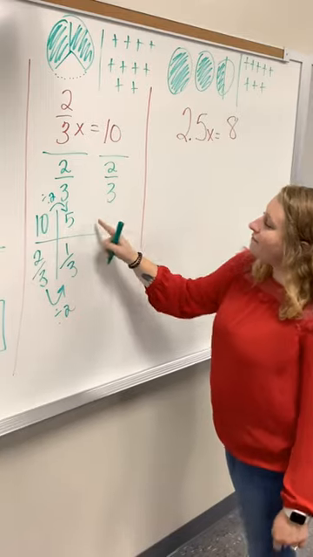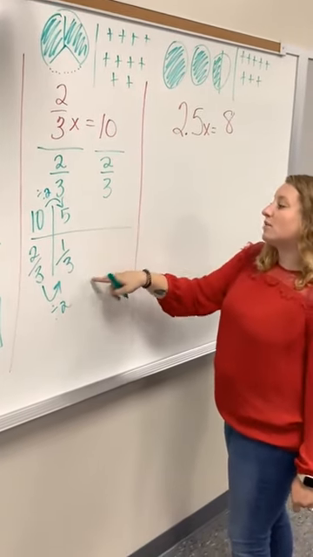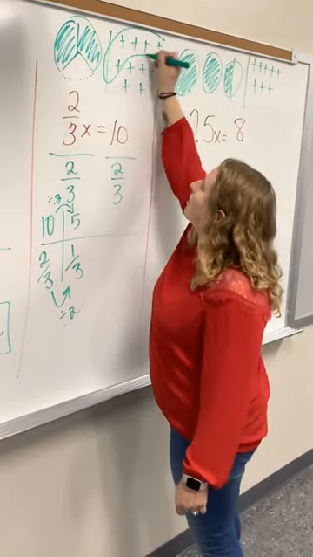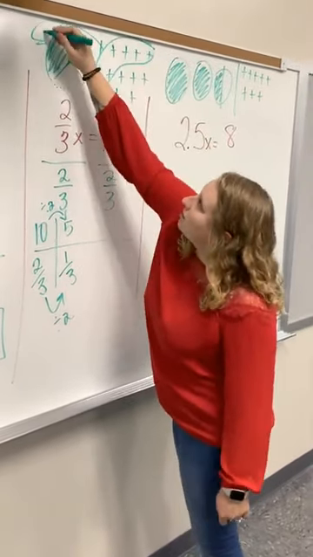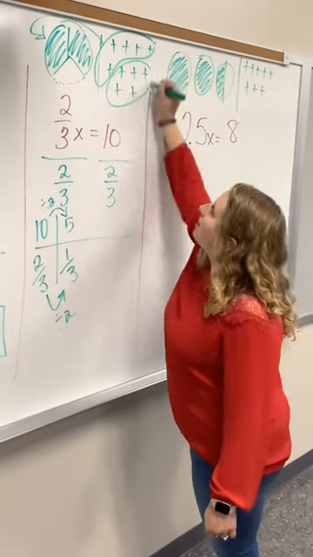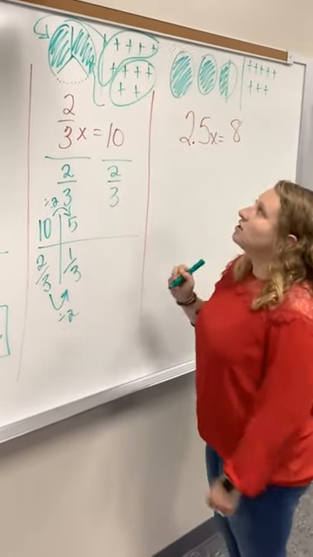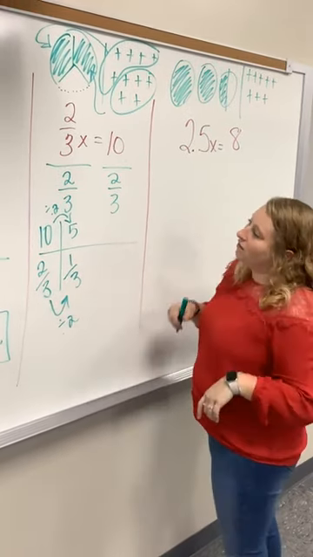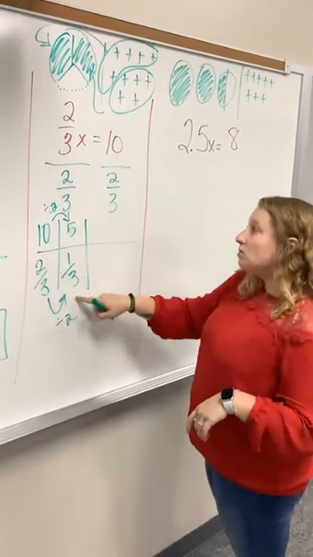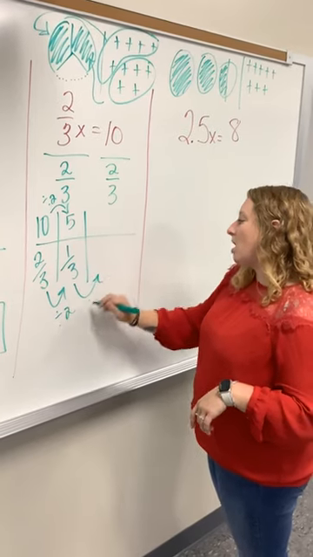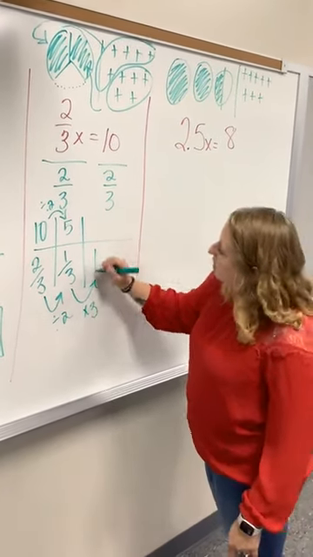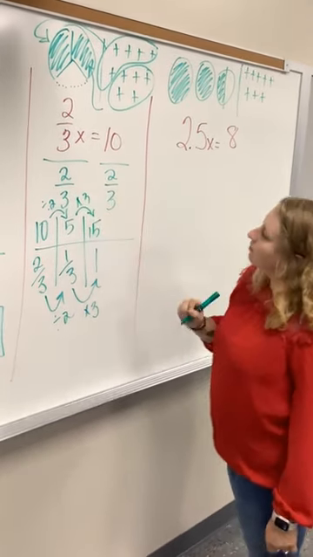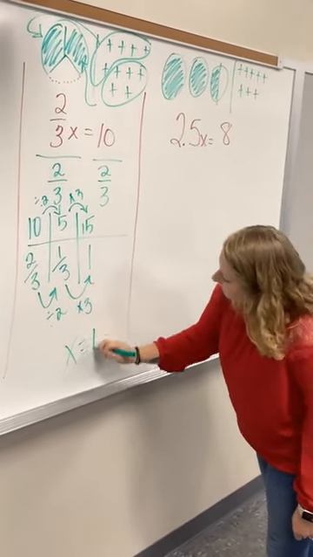So now I know that 5 is equivalent to 1/3 of my group, which if we were using our representation tells me I can take these 5 units and share it with this 1/3 of x, and these 5 units and share it with this 1/3 of x, meaning 1/3 of my unknown value is equal to 5. And now I know my unit value, I can scale back up to find that 1 whole value of x is equal to 15. So x will equal 15 here.